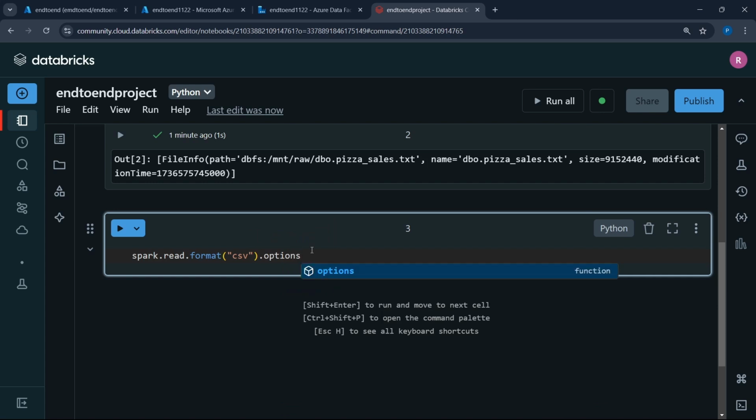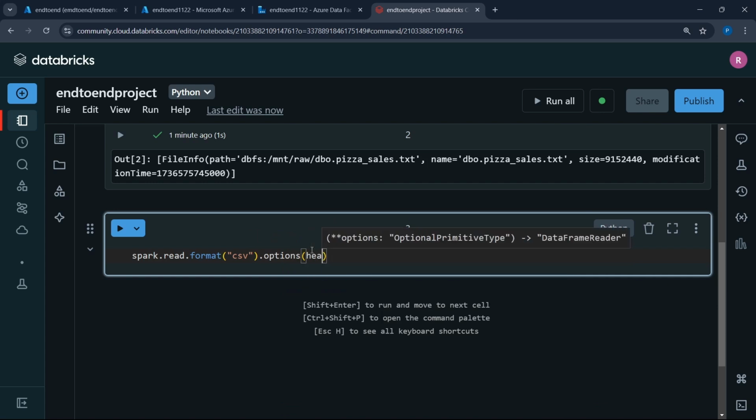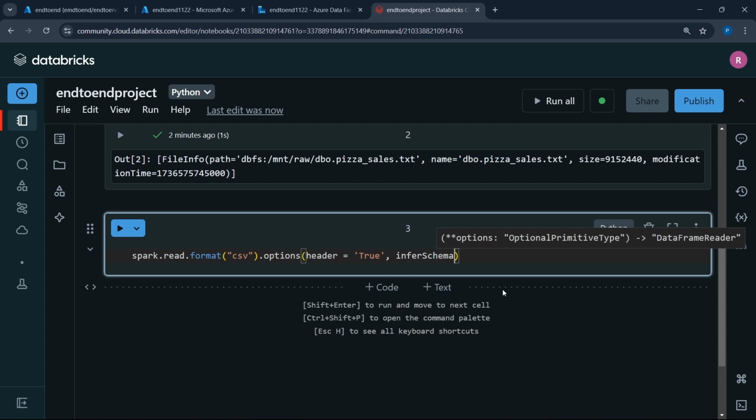The first option is header equals true. So this will infer that the first row is actually a header, and the next is inferSchema. So Databricks Spark will automatically guess the schema of our table. Now let's give that true as well.